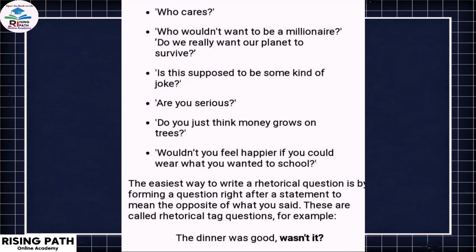So here are some examples of rhetorical questions. Remember that these are questions which we ask in our speech, which the speaker and the audience already know the answer to, but just to have a dramatic effect. On this slide you can see some example sentences, and one tip: the easiest way to write a rhetorical question is by forming a question right after a statement to mean the opposite of what you said. These are called rhetorical tag questions. For example, "The dinner was good, wasn't it?"